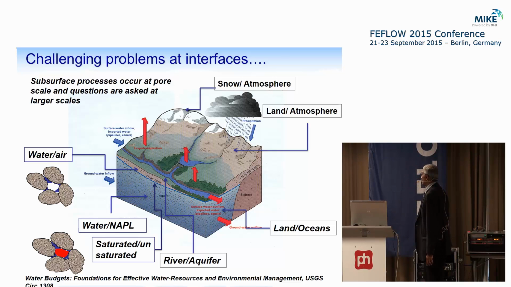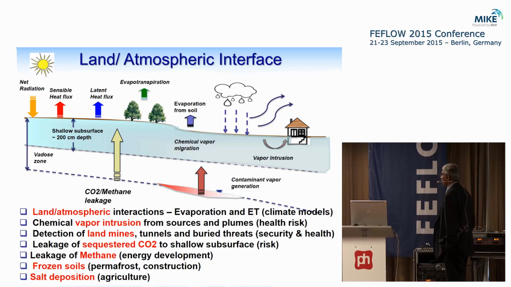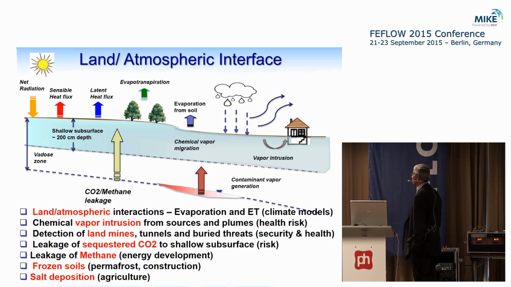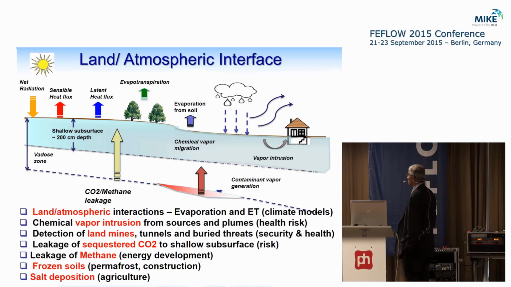So, the land-atmosphere interface has many, many interesting problems. Some of the problems listed here are ones I have been working on with my students. Land-atmosphere includes the problem of evaporation in climate models, and I'm going to talk a little bit more about that. Then vapor intrusion, a very interesting problem that has to do with waste sites. When you are trying to close waste sites, you may still have vapor in the subsurface that gets sucked into buildings. And landmine detection is a fairly serious problem around the world. When you put landmines below the ground surface, how do you detect them? This has to do with some of the processes happening at the land-atmosphere interface.